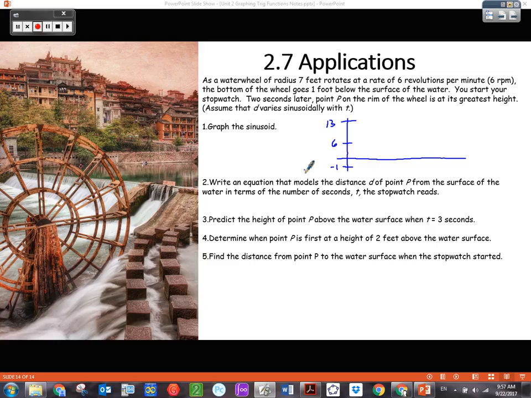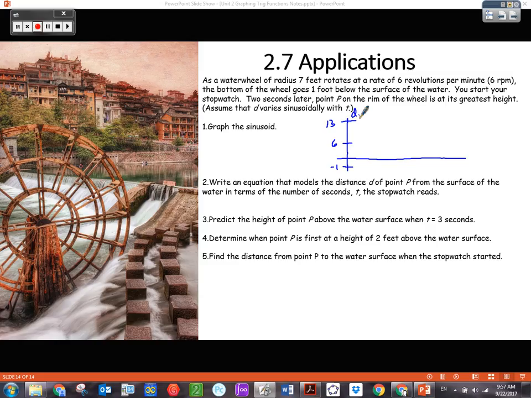I encourage you to start labeling your axes. Do you have to? Am I going to count off points? No, I'm not going to count off points, but it's important as we get further on into math. When you get into three-dimensional graphing, you have to label the axes because there are a couple of different ways the axes could be shown. So this is an option for us. I think we should just practice labeling the axes.